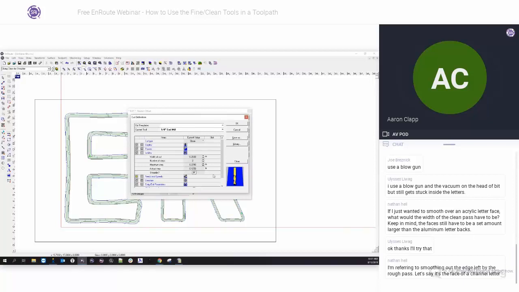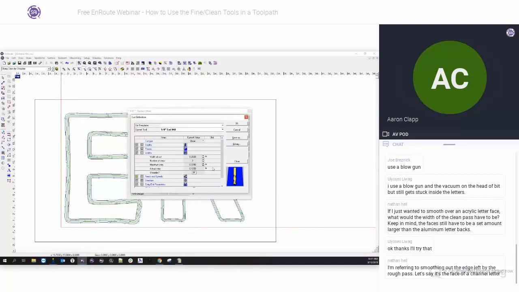The other way, if you have the shoulder unchecked and you just do a width of cut, it's technically still creating a shoulder, but it doesn't allow you to do those clean passes like you'd want it to. If you didn't need the clean passes on the shoulder, that's where you could probably just leave that unchecked and do it this way. That's the advantage there, it just puts in a toolpath, but checking this shoulder option would probably be what you want to do there.